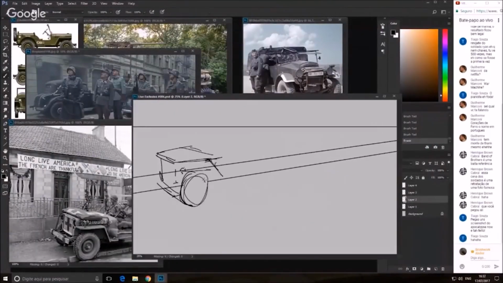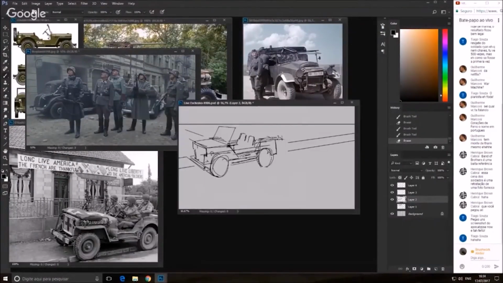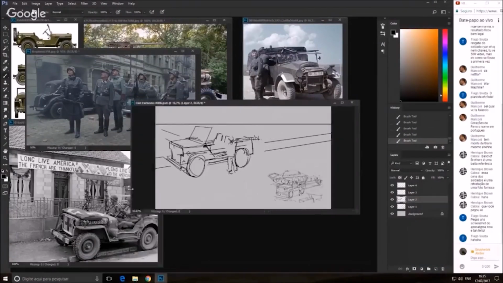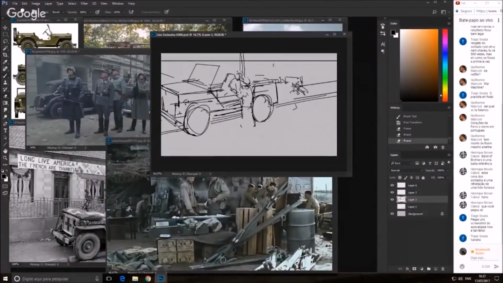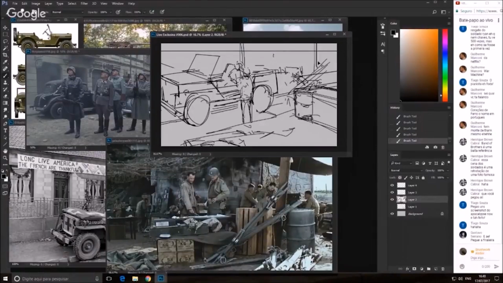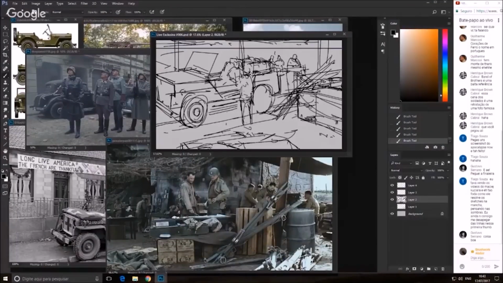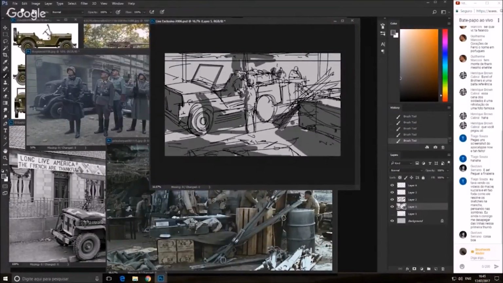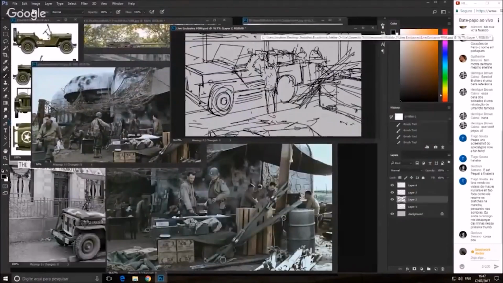I really enjoyed it. But I wanted the soldiers to be closer to the Jeep and the Jeep to be the side of what we were looking at. So basically plotting down and trying to understand what that would look like. I was not planning on going all the way, so it's just to give an idea for my students of what the scene could finally look like, blocking a little bit of the values and understanding overall what that could be.